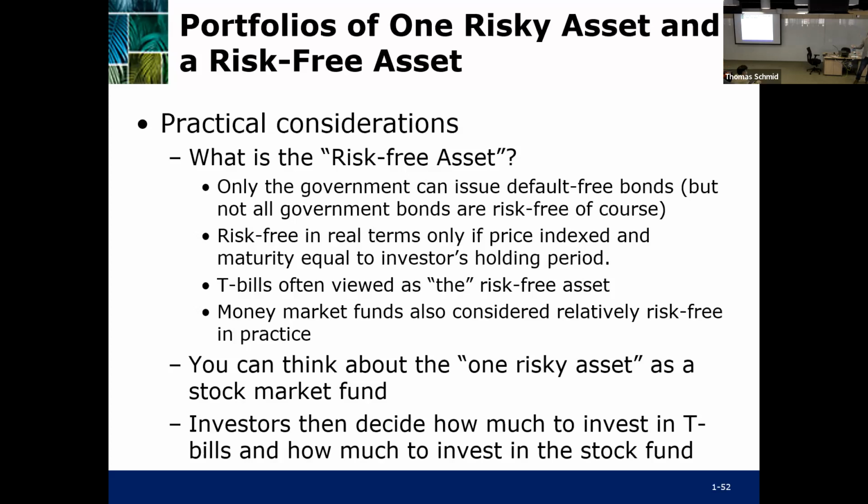And now you try to allocate your money between your savings account and the stock market fund. This is exactly what this chapter does. It tells you that the optimal fraction y that you should invest in the stock fund depends on expected return, risk, and your level of risk aversion. So although the world is not realistic by itself, we can easily transfer it into a world that makes sense. Good. So this finishes chapter 2, and after the break, we will do chapter 3. So, 10 minutes break.